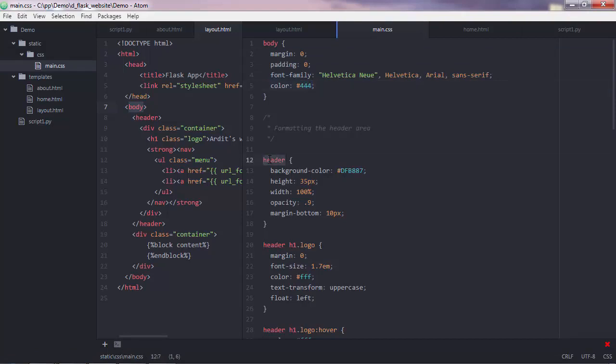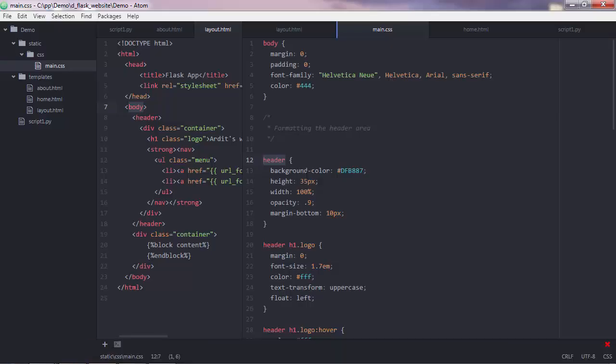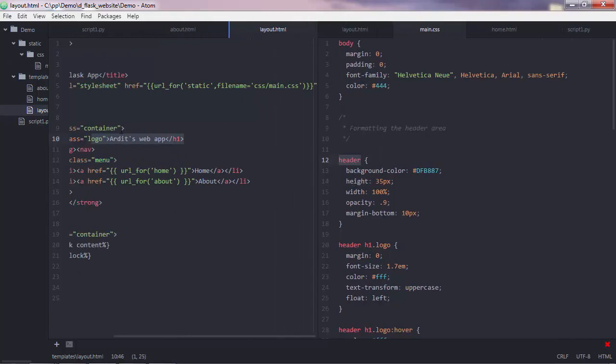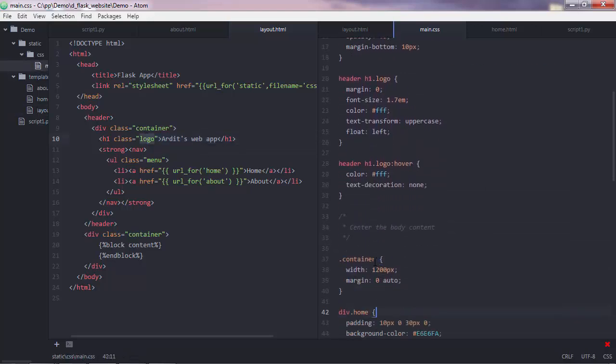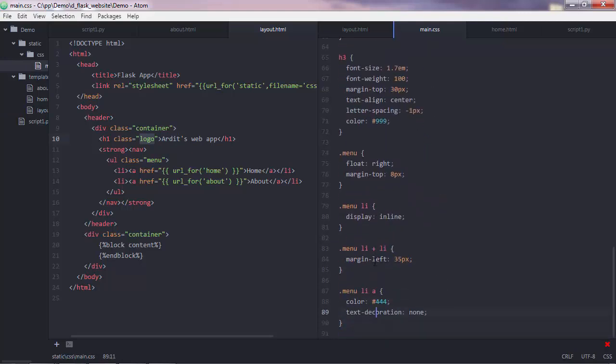Then you have the header element, which is responsible for this header here, so the top. Then if you want to stylize a specific part of your web page, let's say only the logo, which is this one here, you'd have to refer to the header first, and then to the h1 element, and then you refer to the logo class. So this is a class name, just here. And so on and so forth. You can look at this code at your own pace, I believe. So the logic is the same.